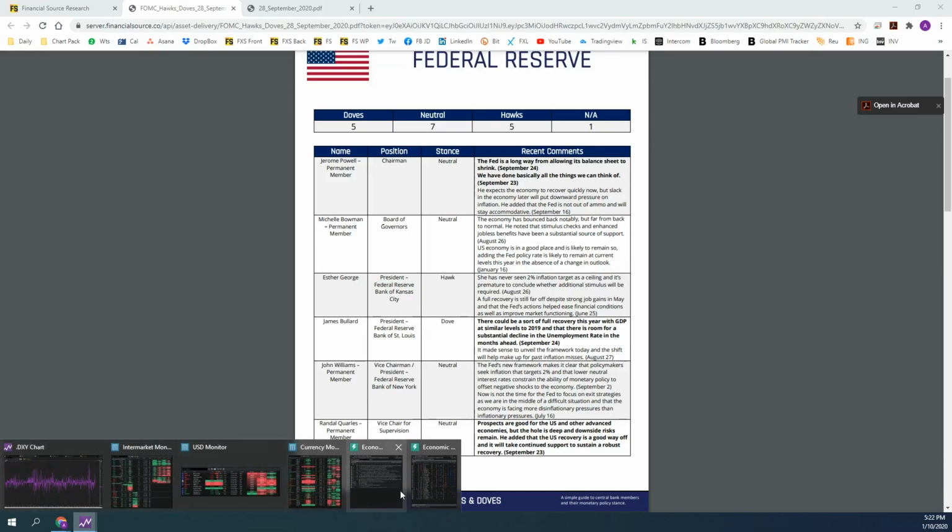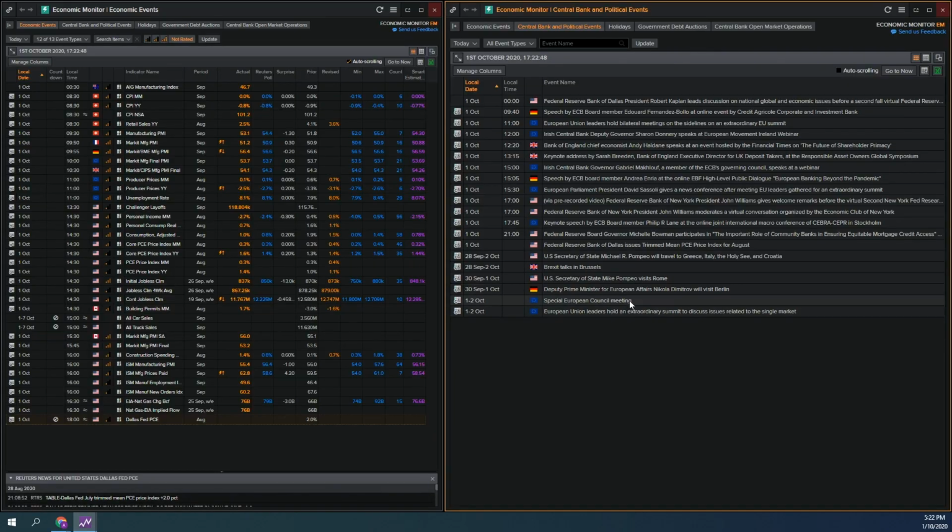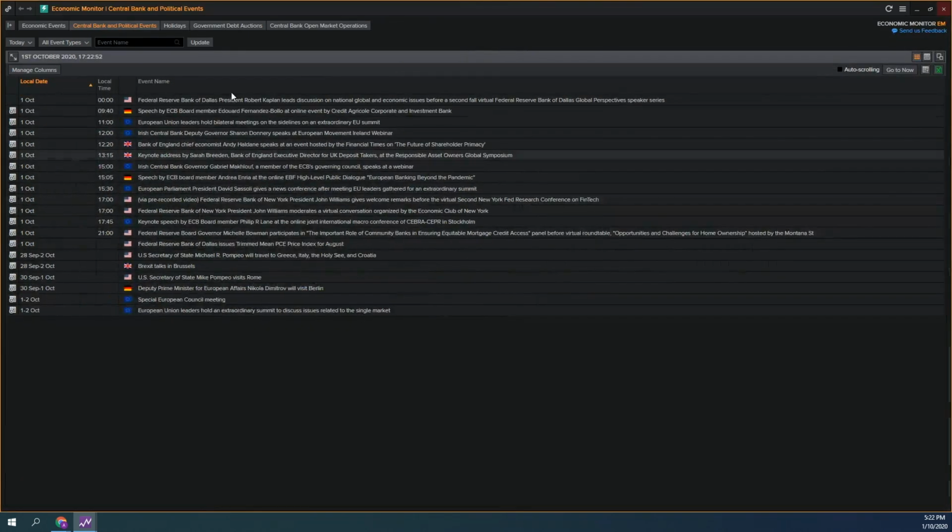For that, you can use any type of calendar. I use this one on Reuters Zenith, and it gives me all of the upcoming speeches for a particular day. So I know that I'm looking at Fed's Williams coming up. I have Fed's or BOE's Andy Haldane, chief economist, coming up. So it gives me all of the various members that might be talking. I know which ones of them are hawks and which ones are doves based on that cheat sheet, and I also know when they are speaking.